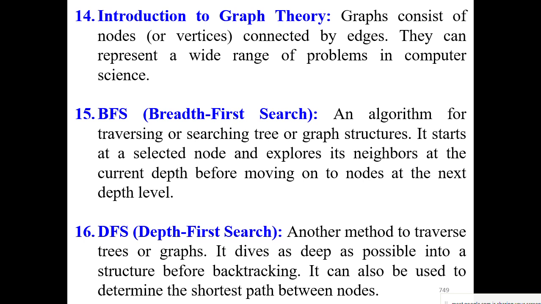Then the introduction to graph. A graph is a collection of nodes. Nodes are also called vertices, connected by edges. They can represent a wide range of problems in computer science. BFS, breadth first search, follows the principle first in, first out. DFS uses the stack principle, called last in, first out.